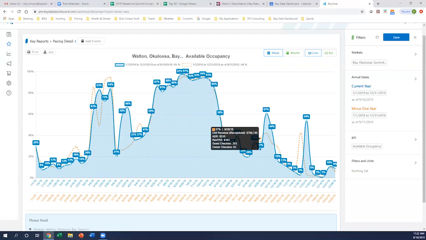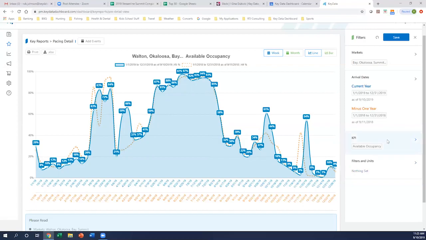So we have actionable data, correct? So if it's a marketing thing, maybe I need to do an email push. Or if you look at your ADR this year versus last year, maybe you were a little higher this year and it might be forcing people not to book as much this year. So it gives you actionable data that you can use to better manage your business, right?